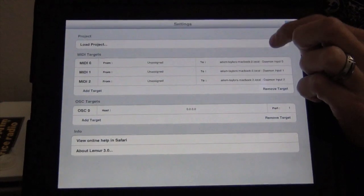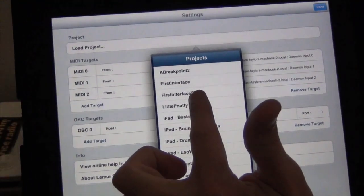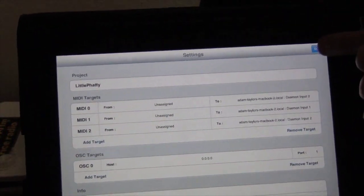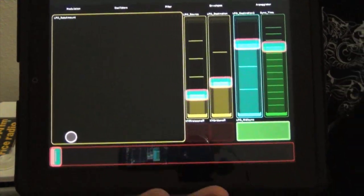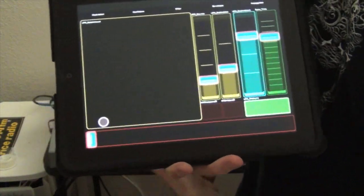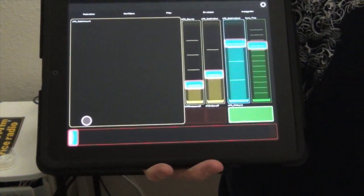So I'm going to go in here to load project, and you can see LittlePhatty's right here. I'm going to select it. Now I've got LittlePhatty loaded. I'm going to hit done. And boom, here it is. It opens right up to the modulation page. I'm pretty happy about that, because it's the first module, if you will, on the LittlePhatty.